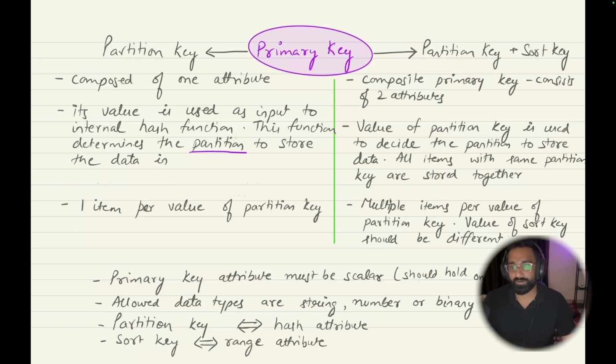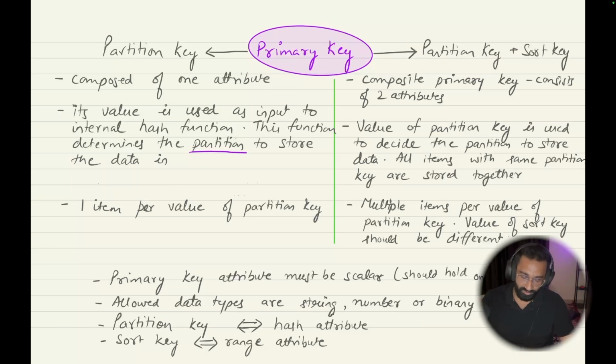Let's take a to-do table as an example of a primary key composed of partition key and sort key, where my user ID would be the partition key and the sort key would be the to-do ID. Then I would be able to easily filter out all the to-dos for a given user. That is how I would set up a primary key if I'm using DynamoDB for a to-do management application.